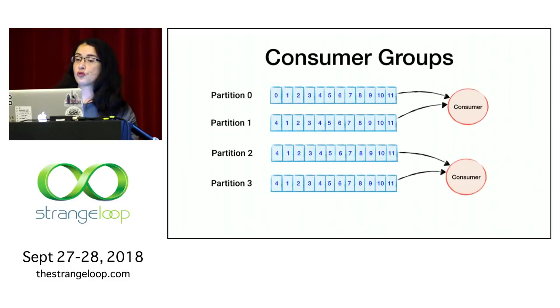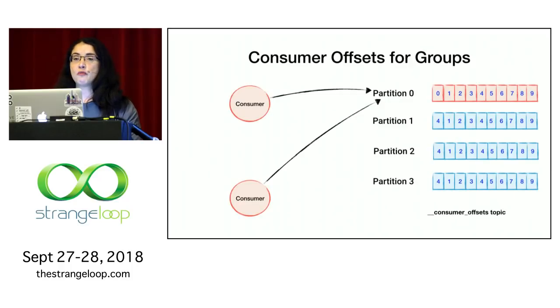If you add more consumers to the same consumer group, which you define with a group ID, they'll basically figure it out and say, okay, I'm reading those partitions, you're reading those other partitions, and just balance between them. They will still commit offsets to the exact same partition, because just imagine a world in which there are a lot of consumer groups: you don't want to look through all the states of every single consumer group in Kafka in order to know what you're supposed to read next.